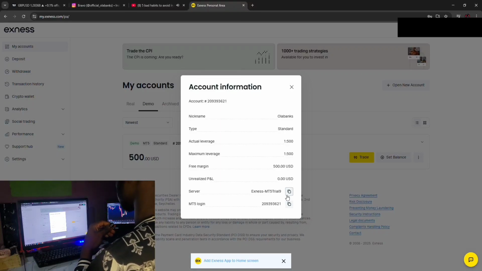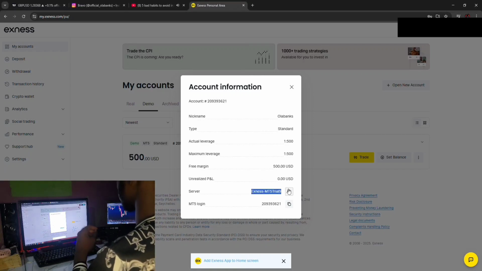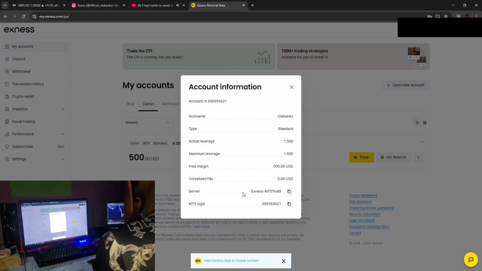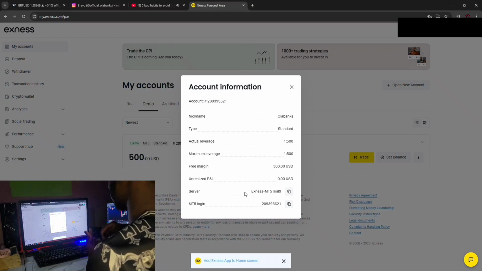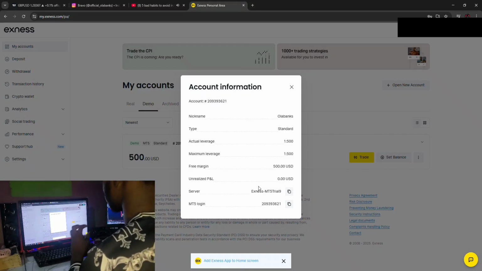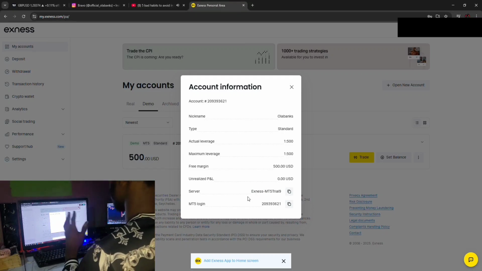And so this is where you get to see your login details. This is our login details, and I'll be showing you how to use it as well. But I don't want to interrupt this video, so maybe after this video, I'll try to record a separate video for how to log in on your MT4 on your phone, or maybe on your laptop. But this is your login details. This is the login you use to log in on your maybe MT5, MT4, or wherever. I actually created an MT5 account. So we'll come back to that maybe later.